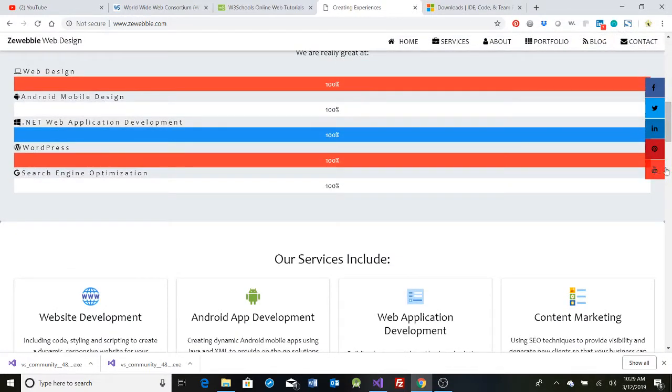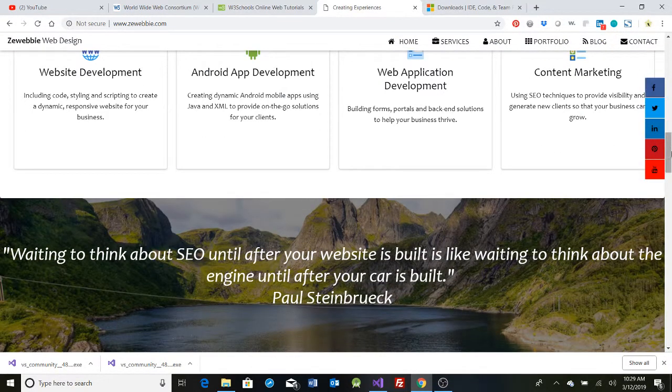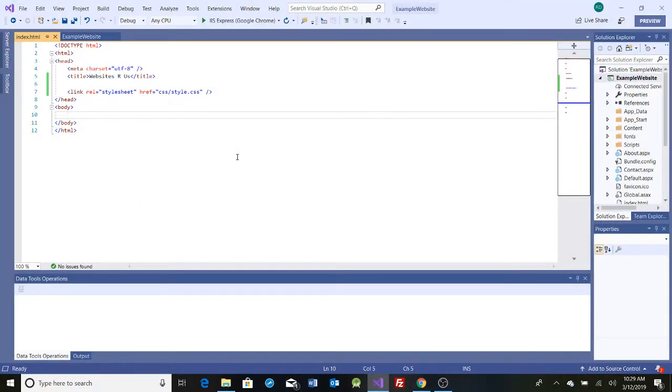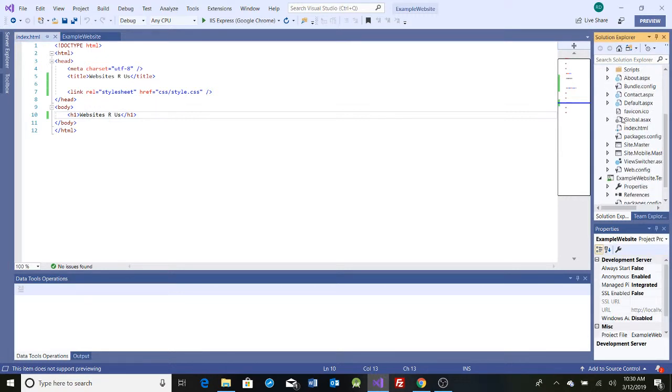So I'm going to walk you through how to do every single element here, but I'm going to do it in steps so you don't get overwhelmed. So right now, we're going to just do a header tag, H1, nothing special. And we're going to just do the title of your website: Websites R Us. Now, it's going to show up on the page, and I'll always view it without compiling it, which is the preferred method.